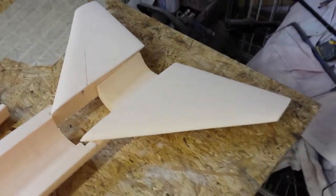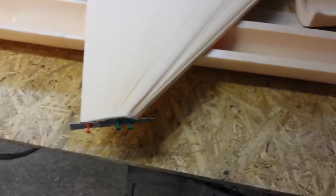What you saw in the last video, I was trying to do the wing. I had a couple of problems with the wing because one side is really big and the other size is really small. I'll show you what is happening, because you go really slow with the hot wire on that side. I have loads of lines and the shape is not really nice. So I'm skipping that one.